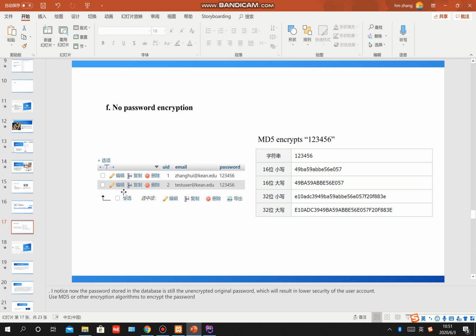Like the picture shows how MD5 encrypts 123456. This is the 16-bit lowercase encryption version of the password, and following are other cases.